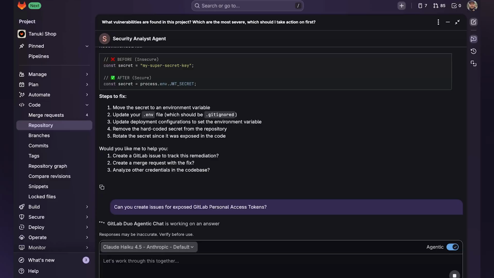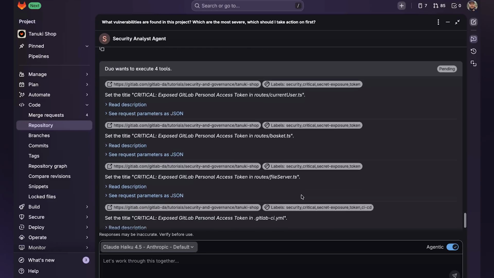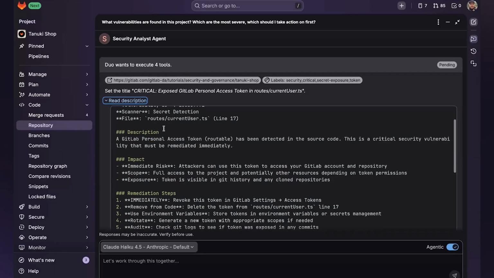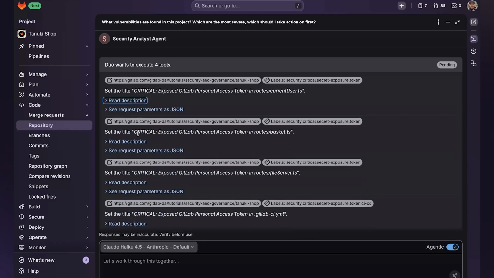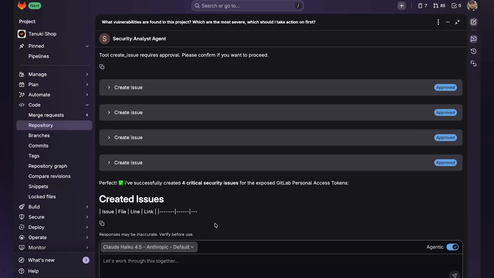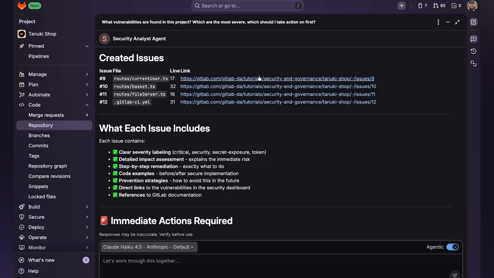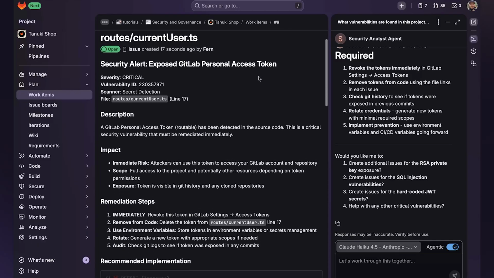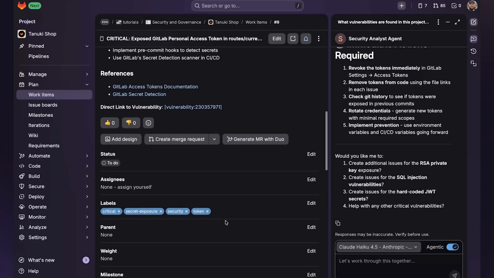The agent then queues up several requests in order to generate issues for the different vulnerabilities I mentioned as seen here. Now I can go ahead and read the description of the issue that will be created and see all the relevant details it provides. Then I can press approve in order to approve the calls to be made in order for the issues to be created. The agent will report everything that's been done, including the links to the created issues. I can click on a link and I'm transported to that new issue that contains all the relevant information I need on the vulnerability, how it impacts my system, and how to remediate it.